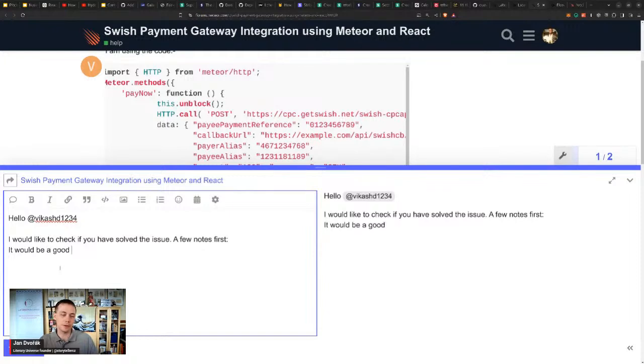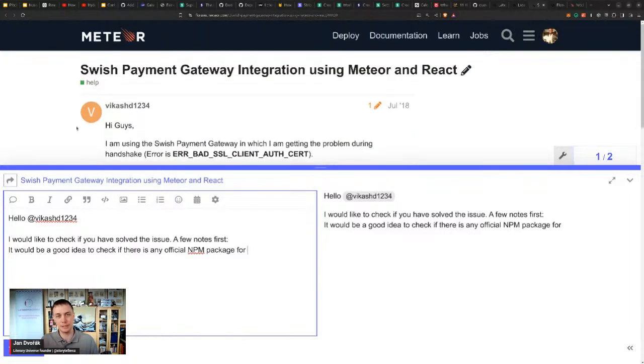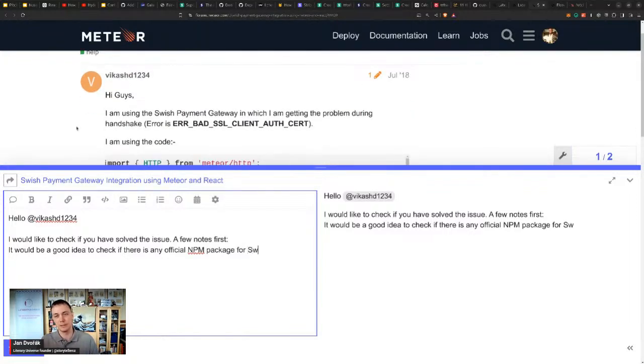It would be a good idea to check if there is any official npm package for Swish.